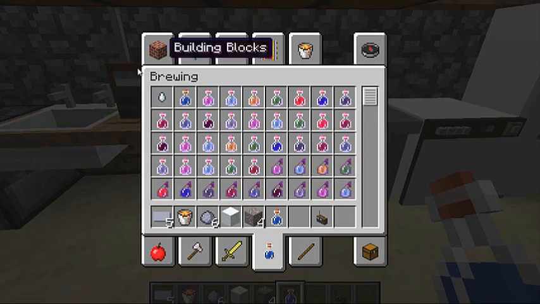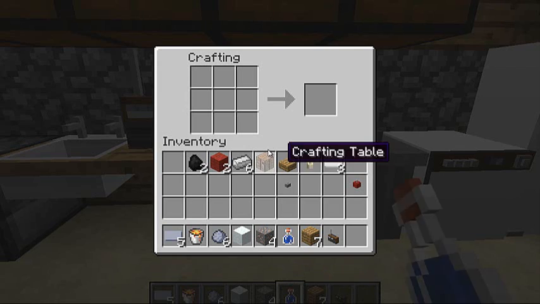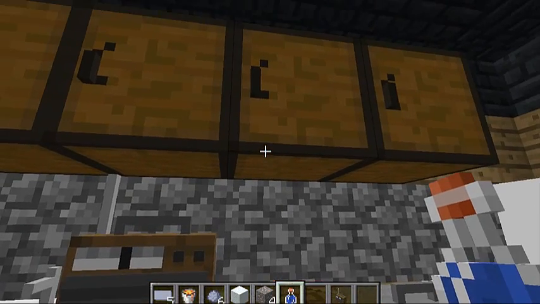Now you need 7 wood and an iron ingot. So you take the 7 wood planks, craft them like a pair of sideways leggings. Oh, it seems like my dishes are done. And you put an iron ingot right here, and you'll have a kitchen cupboard, which you can just store whatever you want in here.